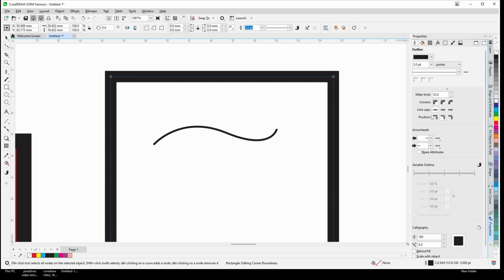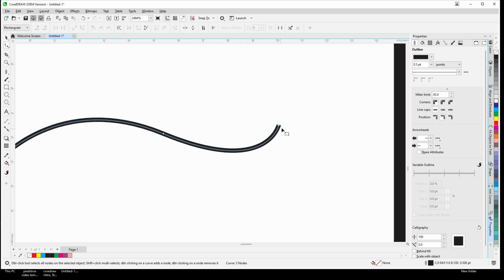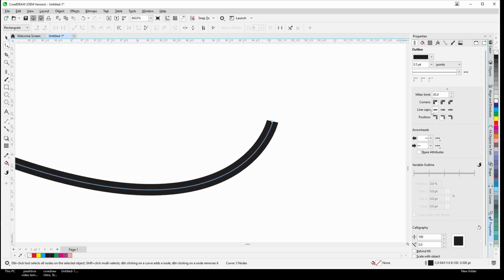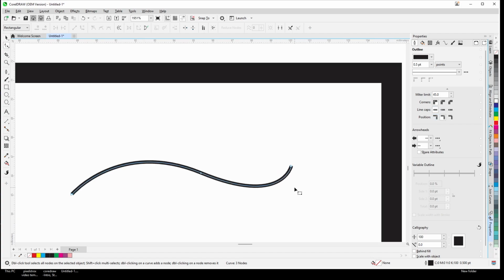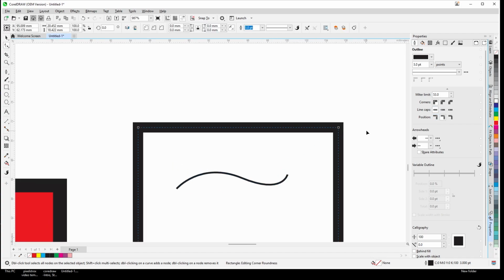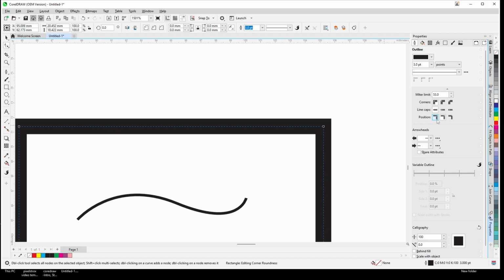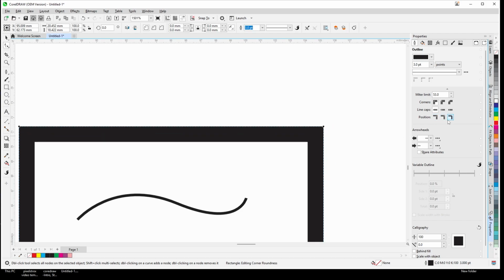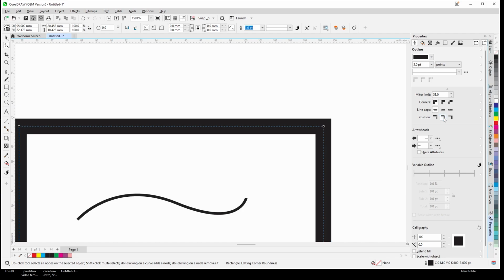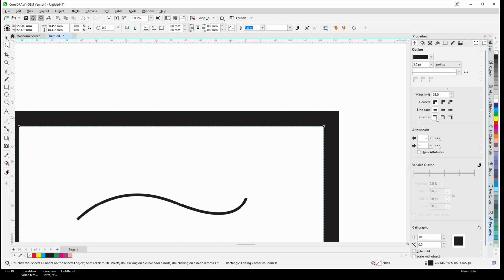Come back to normal. And the line caps, suppose here it is the line. By default it is showing normally, and here you can use the rounded one, and this is the bevel one, right? And this is the position. See the position: this is another position, and here it is another. See, it is going inside, here it is going centered on the outline, and here it is going outside the outline.